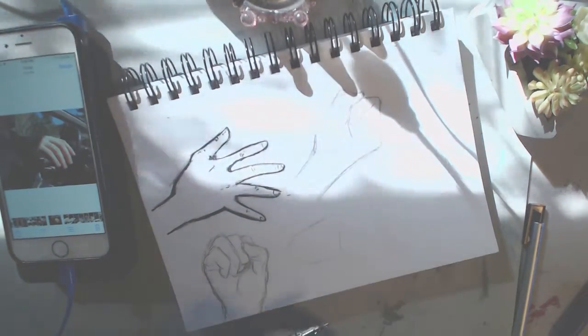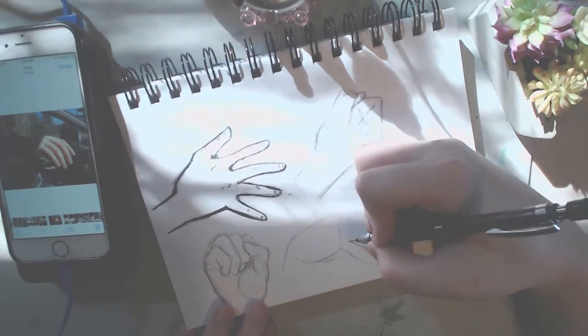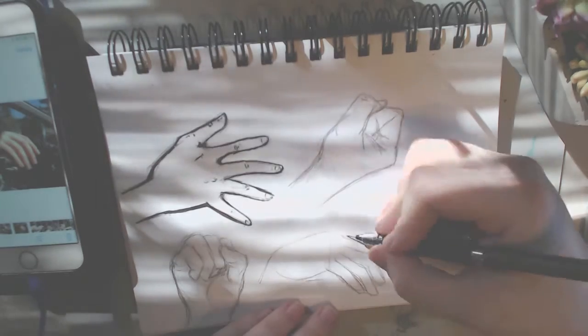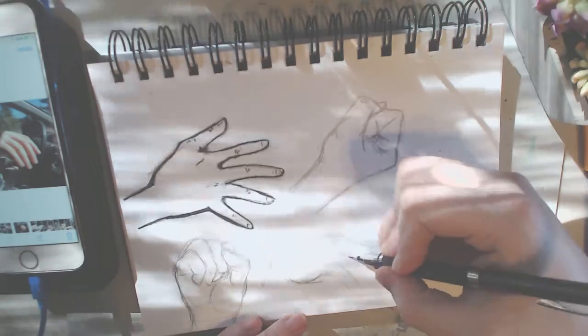I think once you get to the point where you have that visual library in your head and you are comfortable enough and have drawn enough of them to understand how to do it, that's great, and maybe you don't need references anymore at that point. But I'm not there yet.